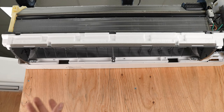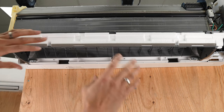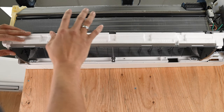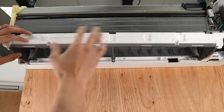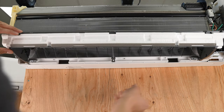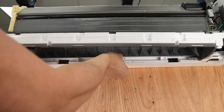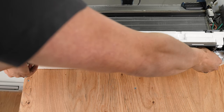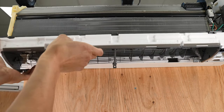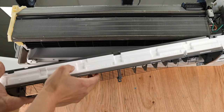The next thing we're going to do is take off these little gray lips here and pull them out. When we do that, keep in mind that there's going to be water in here most likely, if it hasn't all drained out. So you're going to want to have something to either catch that water or sop it up with. You're also going to want to wipe this out as part of your cleaning process. Let's pop this off. Be careful not to just let this drop or swing away — you want to take your time and make sure it's stable before you let go.